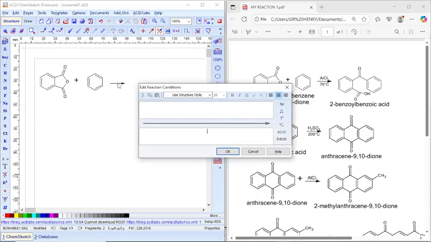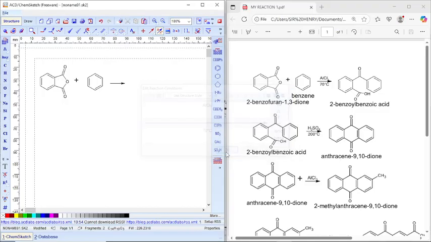It will open up a dialog box telling you what you want to write down, what you want to write up. So at the top is aluminum chloride. Once I just put aluminum chloride, it will on its own make the 3 to be subscript. Then I want to write the reaction condition 70. At the right part, you will see degrees Celsius. So I'm not typing degrees Celsius. I will just pick my degrees Celsius from here and I will say OK. So once I say OK, it will appear on the reaction arrow.